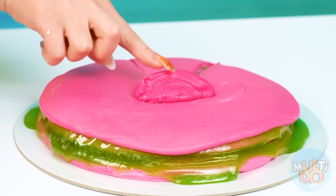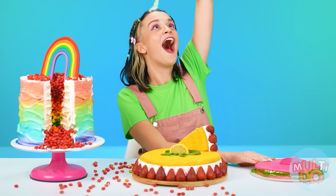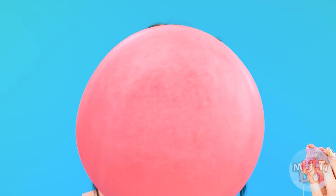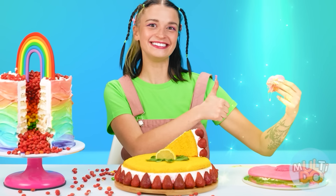Emma, did you really manage to make a cake out of gum? I've never seen this before. So stretchy! It's very tasty — I didn't think a chewing gum cake would be so delicious. And do you know what else is good about this cake? So stretchy and so sweet. I can inflate bubbles — it's not just delicious, but also fun. Emma, your cake wins this round! Hooray — no wonder I tried so hard for so long.